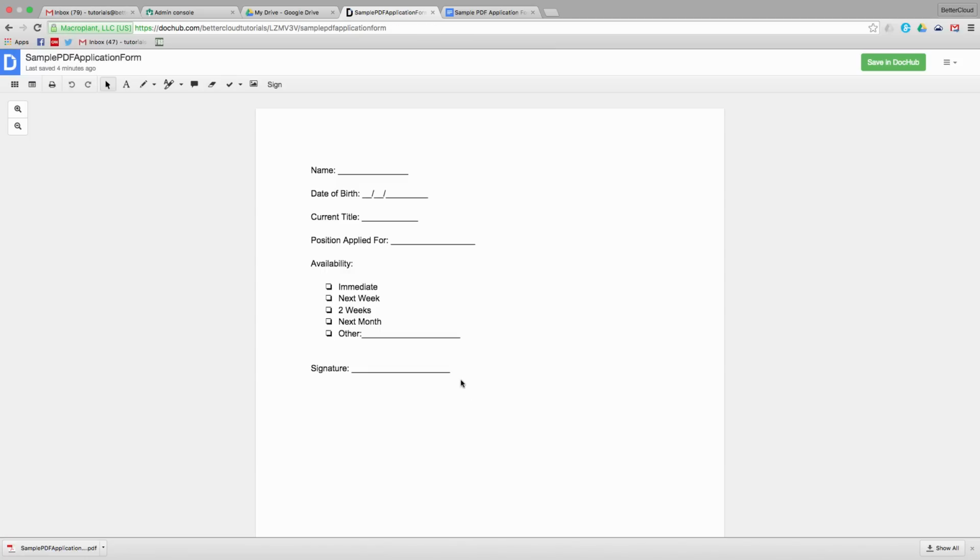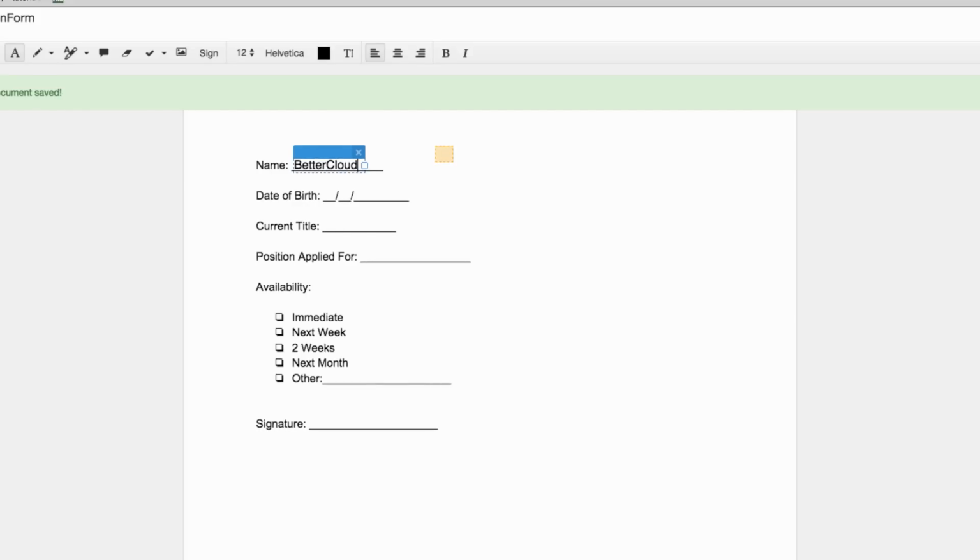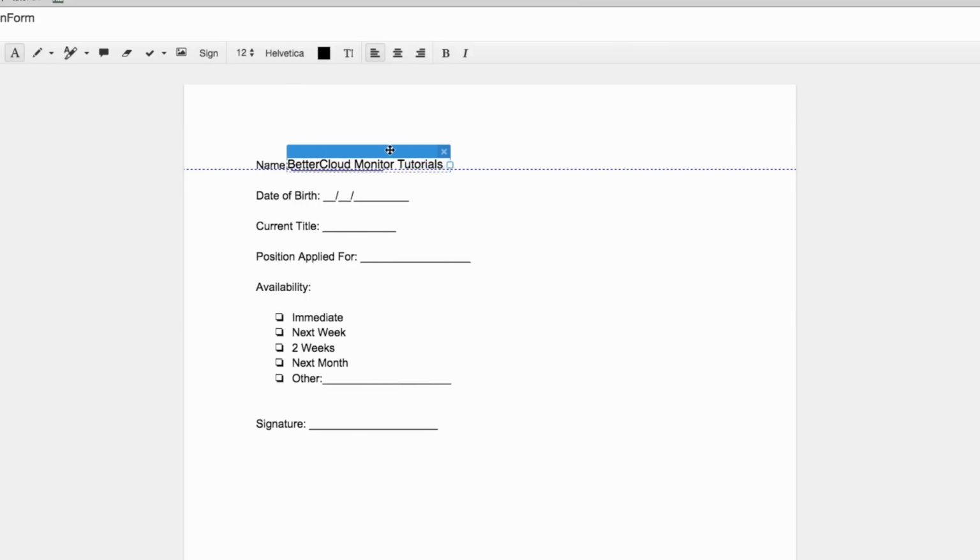The key to this app is that it allows you to draw text boxes anywhere you want on a PDF, which then just become a fillable field that you can populate as you like. So, for instance, I'm going to click on this text tool and create a text box where I'd like to be able to type into my PDF form. You can slide these text boxes around and use the grid lines to assist you in positioning them in the best alignment possible.